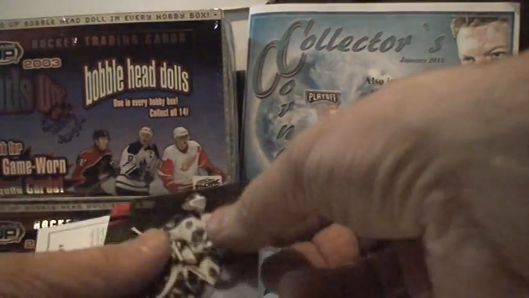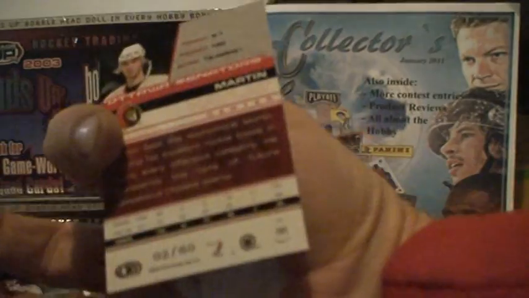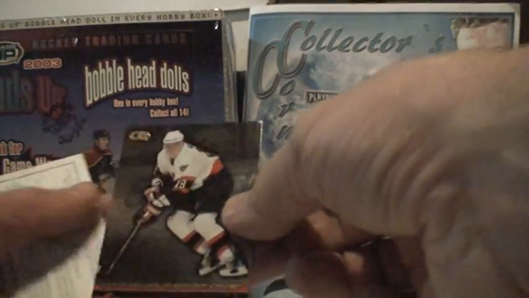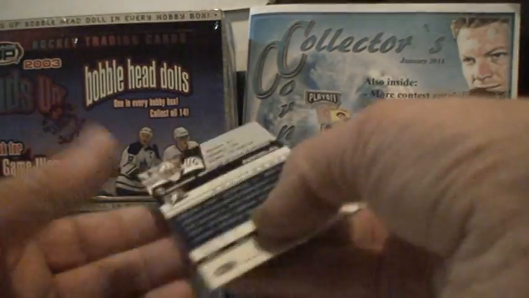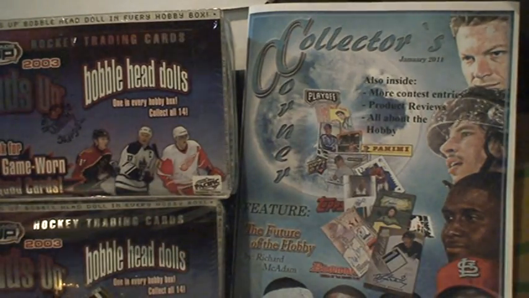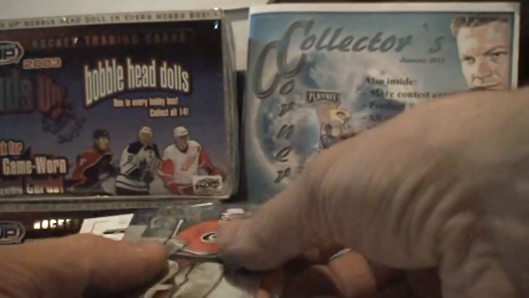Okay, Felix Potvin, and we have a Martin Havlat. So that's going to be numbered to 80. That's going to be a nice book value card. So good hit on that. Hossa, Ryan Smith, and Nikolai Khabibulin. Some of those cards out of 80 book pretty good. It'd be nice to get some out of the 30 that were like superstars.